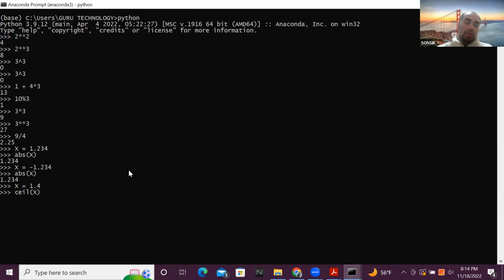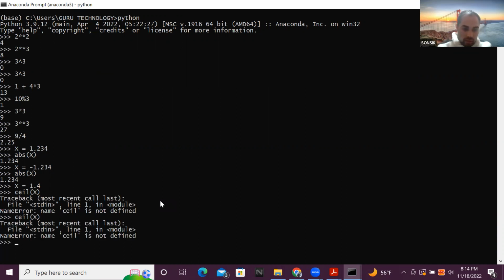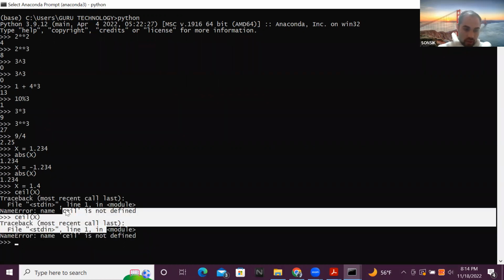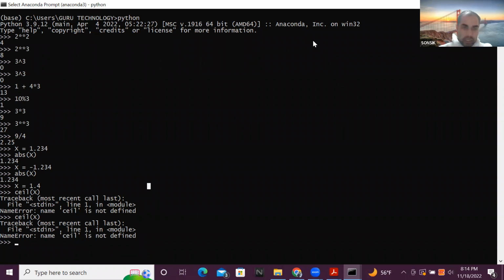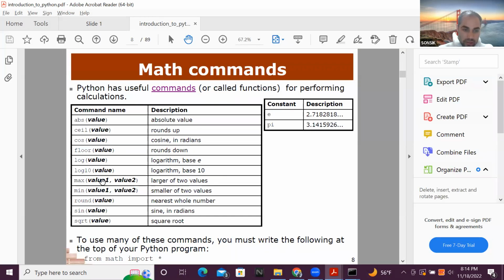It will give the ceiling value. It is CEIL, ceil of x. I think this functionality has been changed in Python.